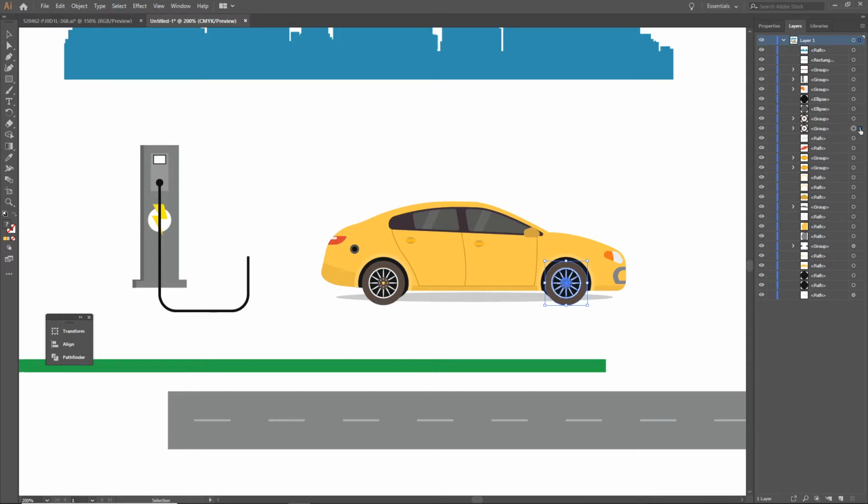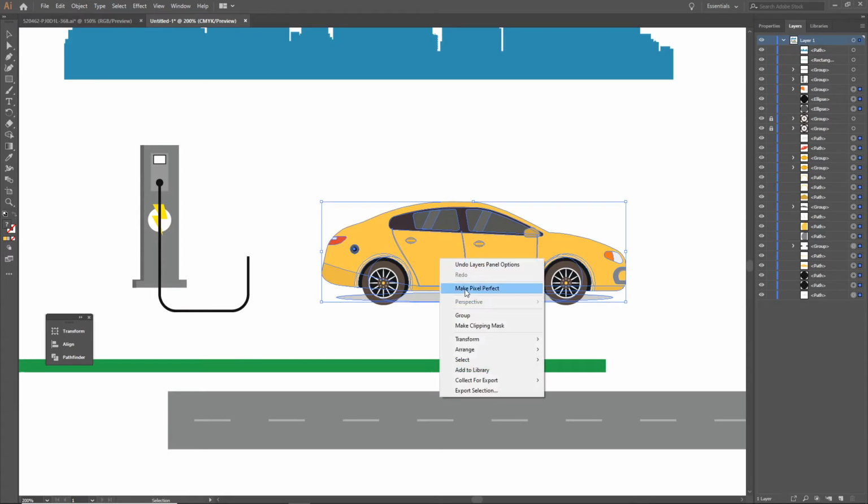So what I can do is click on the wheel, and probably you cannot see it, but I can see here this blue shape. I can see in my layers that this is one of my wheels, and this is the second wheel, and I am going to lock them like so. And right now I am going to select all of the car, and I'm going to hit Ctrl-G, or I will right click and choose group. And the same way you can ungroup, if you don't have Windows but you have Mac, I don't know.